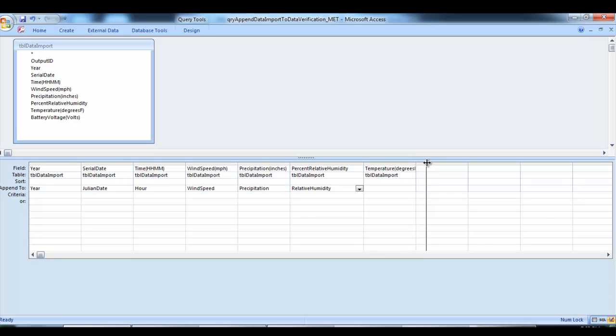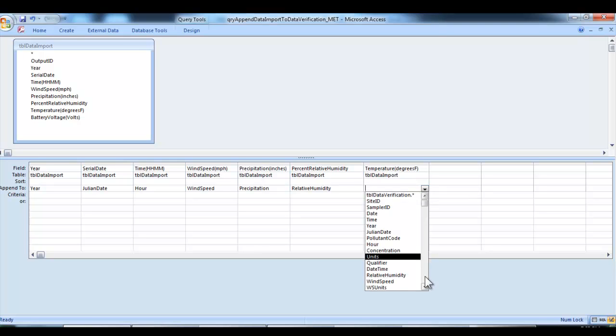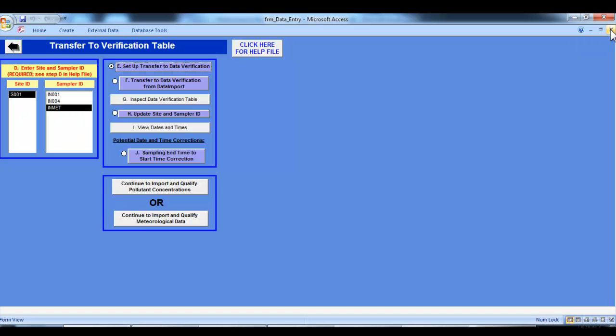Again, we can pull that over. Degrees Fahrenheit, temperature, and we know this is outdoor temperature, so ambient temperature outside. That looks correct. Now we save and we press the lower X, and now we can transfer.